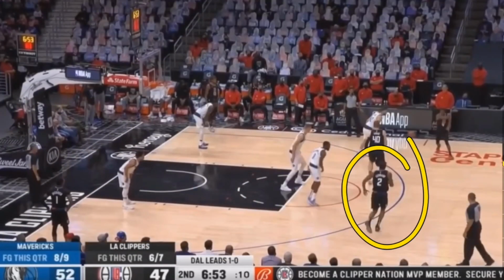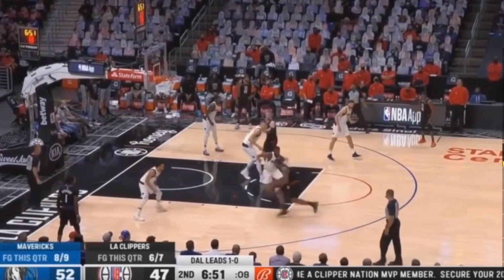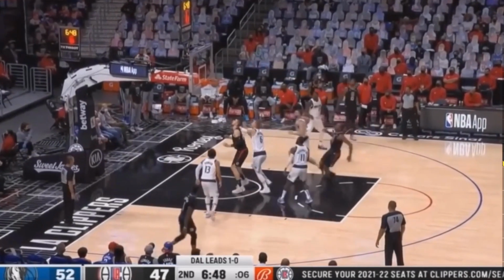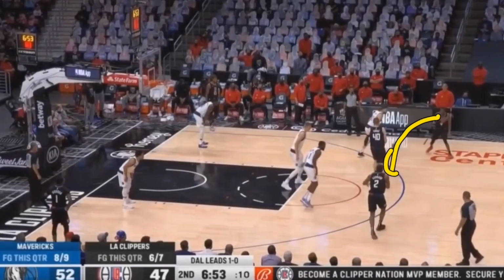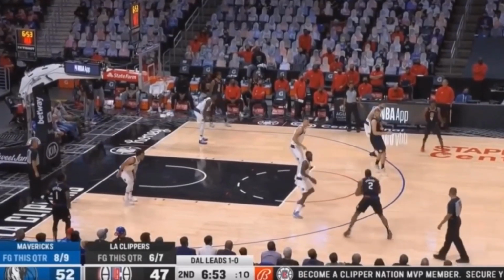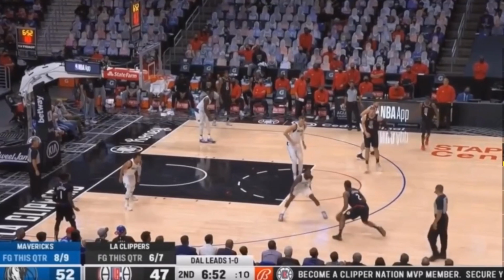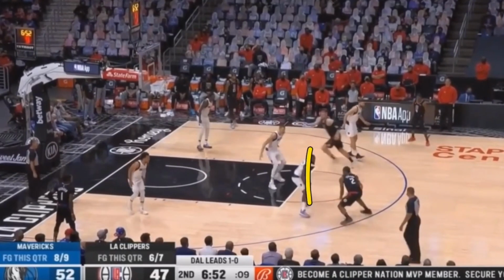So another great move that we see Kawhi Leonard do quite a bit is when he receives this ball, he does a quick jab off of the direction as to where his defender is currently moving, and that way he can get to the basket. He uses his body to get to the rim. What I mean is the ball is coming from the right side, the defender is coming from the right side. He then receives that ball, jabs towards that left side. He then uses that jab to cross over so he doesn't travel, and then he's able to attack that right side, which then gets that defender to force him towards that side.